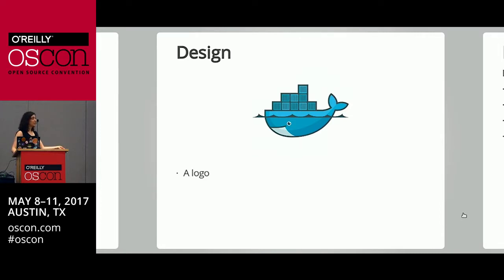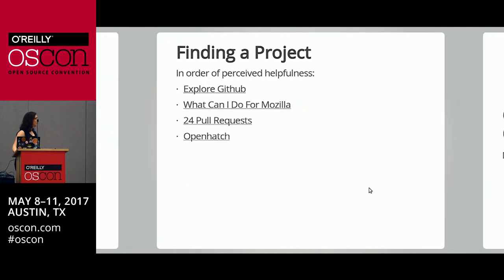So logos are great, but it doesn't just have to be a logo. It can also be helpful diagrams. This links to a cool Kubernetes description diagram that can really help people understand complex systems. Like, that visual can help us know what's going on under the hood, or even a new feature. If you're working on something that has a user interface, having, like, here's roughly what I think this web page should look like. And it doesn't have to be made with Inkscape or whatever. It can be just hand drawn. Like, here's where I think the menu should go and where the text should go and what this should look like, et cetera. So design is also a tremendous way to communicate the ideas that you're having and help a project.